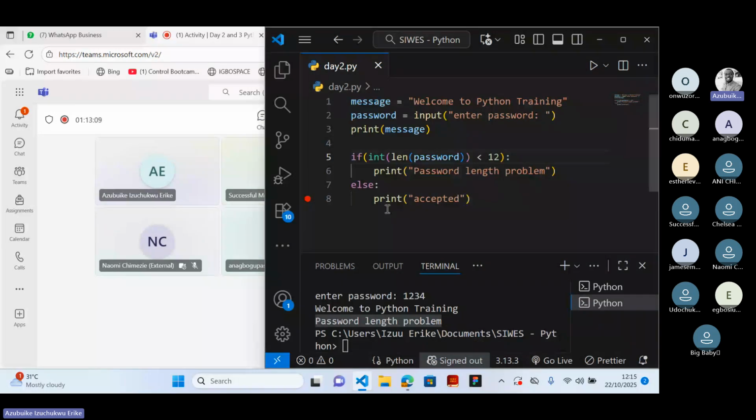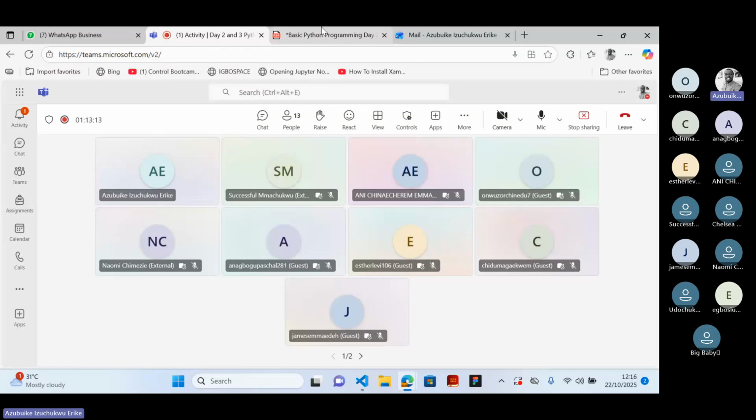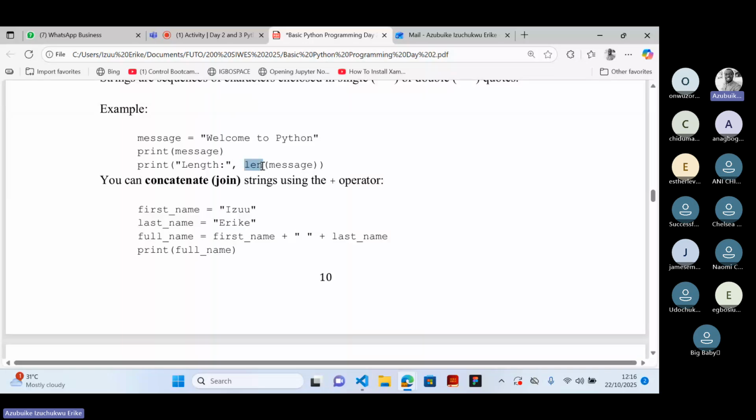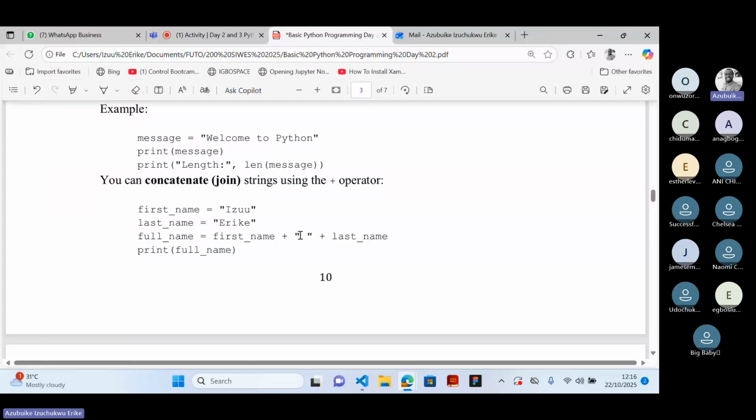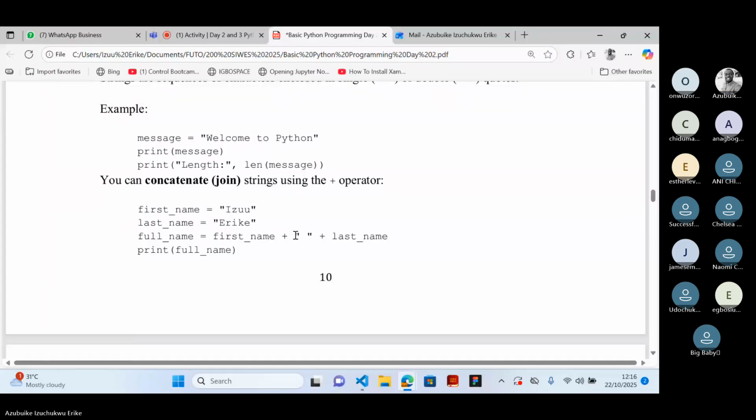So what brought me to this point was actually this length method. So I was just trying to, if I just passed through it, the question will be, where can I apply this? Now, another thing that we want to look at is what is known as concatenation. Concatenation is the process of joining strings together.